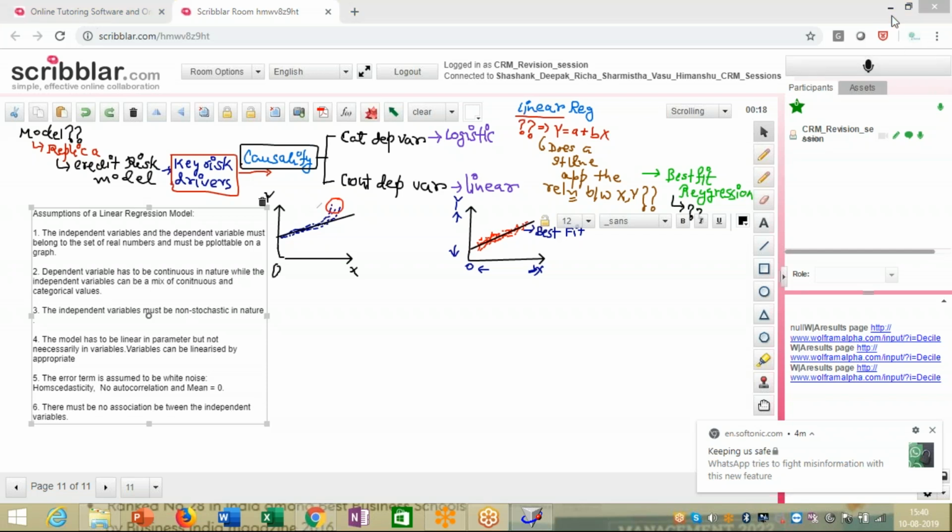Now, assumptions of linear regression is a very important question which is asked in interviews. If you do 10 interviews, 7 of them will ask you this question. Especially if you are applying for an opening which involves stress testing, a CCAR kind of job, because over there linear regression is used extensively. Or if you are in a marketing analytics job, or a regulatory profile where LGD models are being developed, linear regression will become very important in that interview.